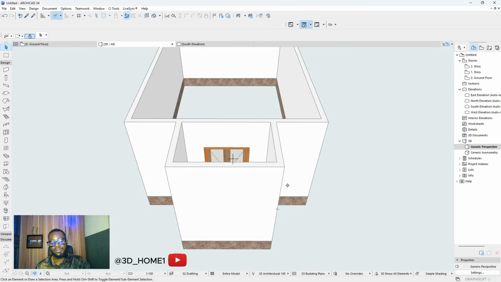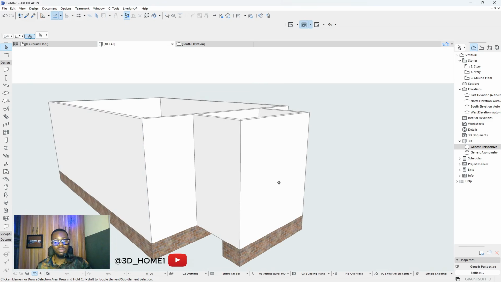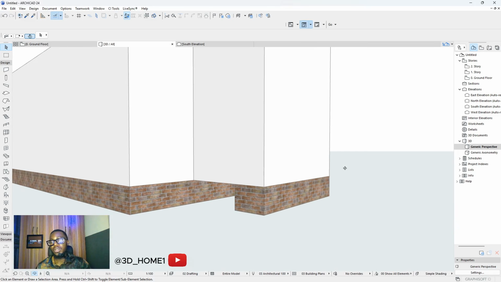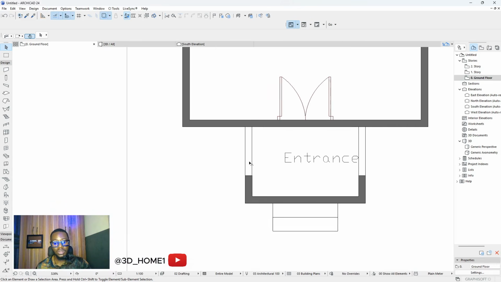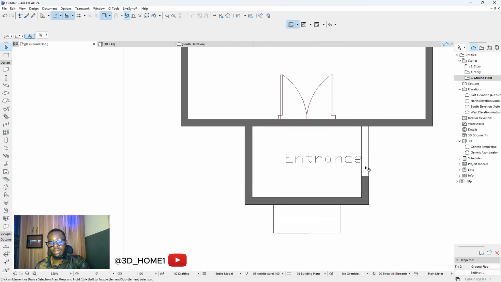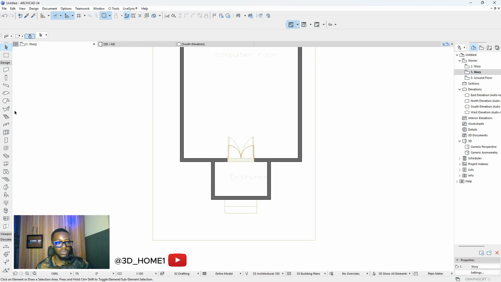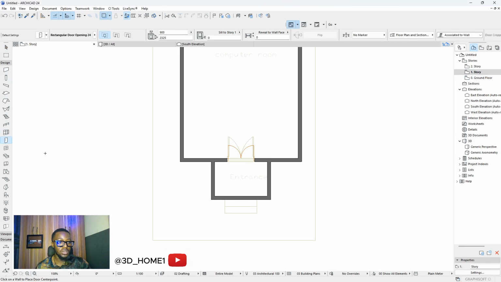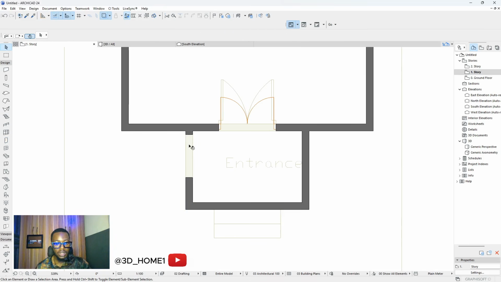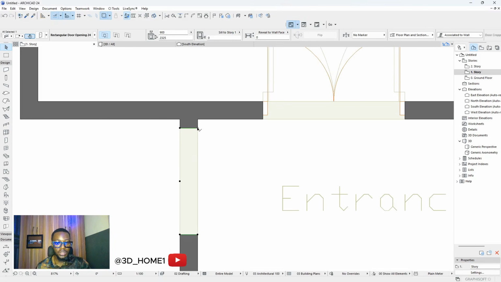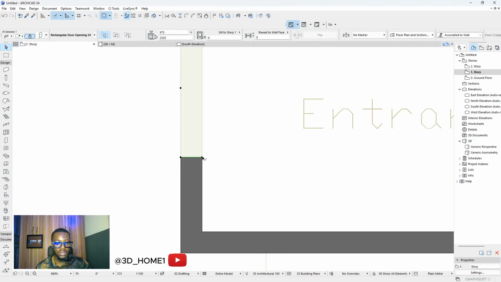Oh, there's a little mistake we did. We did this on the DPC, that's the ground level, instead of first story. So what will happen is it's still cool. Let's just take out this one. Let's do it really fast on this other one. So I've clicked on this one, so I'll select this door. It's still on that opening, okay? So I'll click here. Yep. If I select here, you see it's still 900. So what I'll do right now is I'll use this method, stretch this one backward.